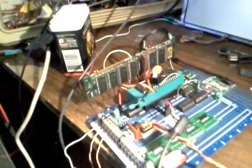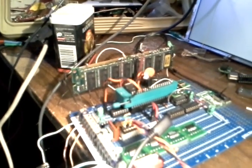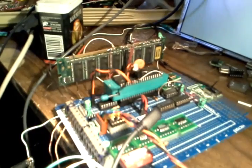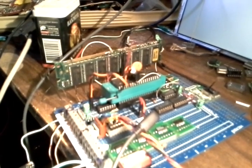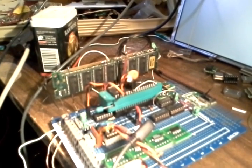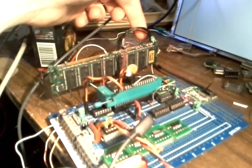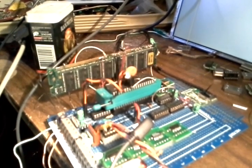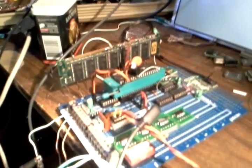Okay, so it takes the SDRAM right here, and the processor, it's an AVR, fills the SDRAM with commands that the SDRAM will then listen to. It will spit them out of its data lines and feed them straight back to its command lines. Command and address, actually. All that data is routed back to it.